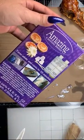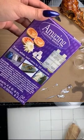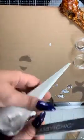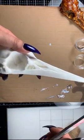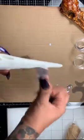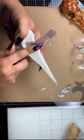Thank you, Heidi. This is Amazing casting resin. It's what Blick had on their shelves. So I like it. I dig it because it cures in 10 minutes. The only thing I don't like about it is that it's white. Not that I hate that it's white, but I feel like I could do so much more if it was clear resin. And I know Amazing has a clear resin also, but it doesn't cure in 10 minutes.